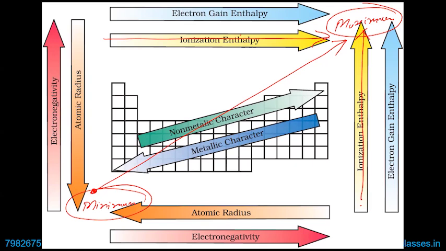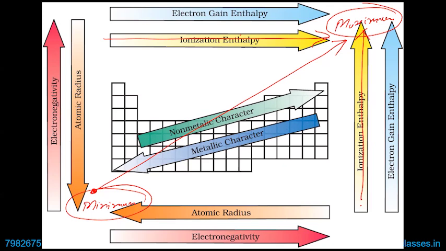Sir, can we make any comparisons using this vector? Yes, that's what I am doing here. If you are asked which element is most electronegative, which one is most electropositive, which has maximum metallic character, which one has minimum non-metallic character, those types of questions you can do from here. Obviously, you need to apply the exceptions also. First, we will talk about generic trends. Then we will talk about the few exceptions. If those elements are asked, we will treat them as exceptions.